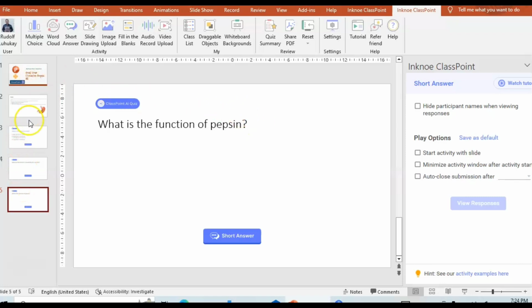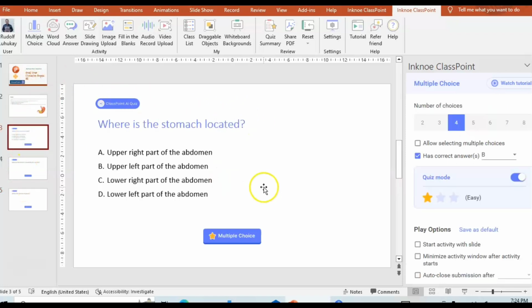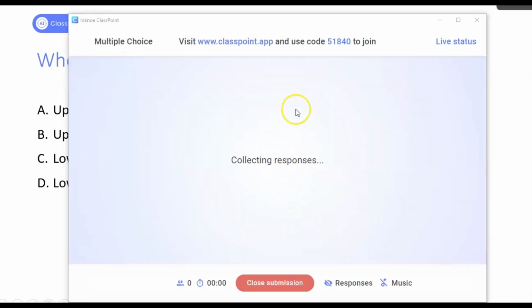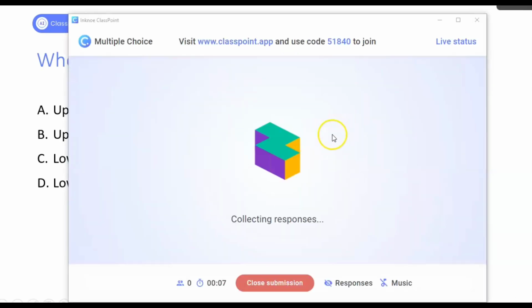Okay, if you have finished, we play the slideshow, and do not forget, as usual, the students must open the link ClassPoint.io because the students will answer the question over here. I click multiple choice, and after that the students answer. You can see which one is the correct one, and we do gaming, leveling, and others.